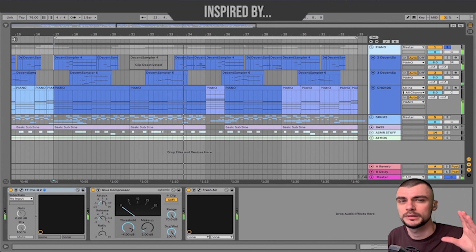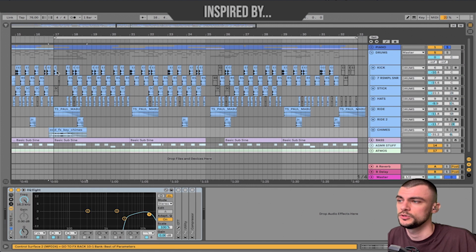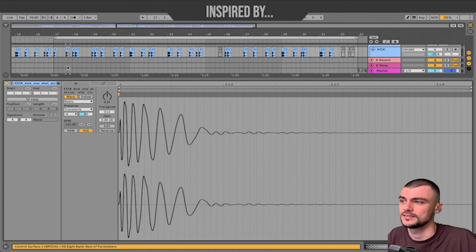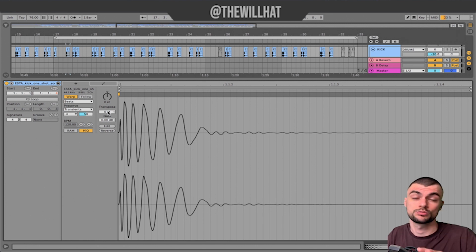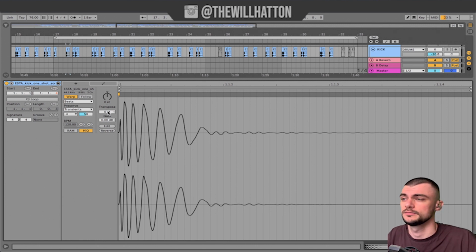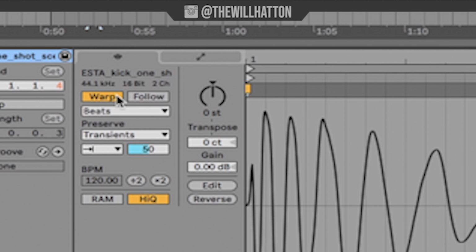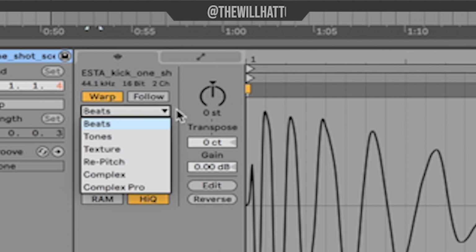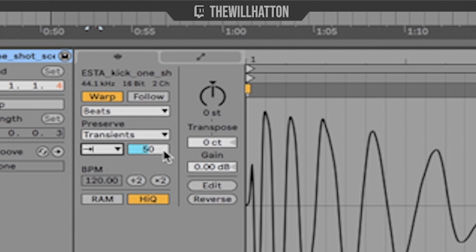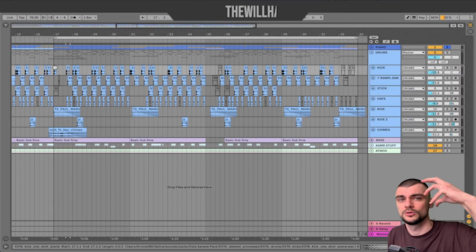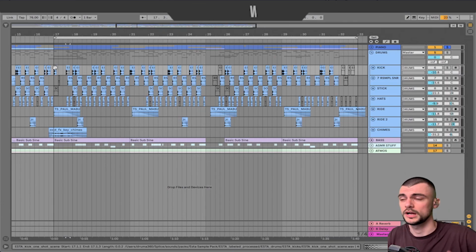Okay, so let's jump into the drums. So I'm using our old faithful Esther kick. And you've seen this technique time and time again in my videos, but it's really going to be a key part of the Idealism sound. I've made sure to warp my samples. I've set it to beat. And then I've used the forward option on transients and brought that down from 100 with the kick drum sitting at around 50. And that just makes sure that there's no large overtones. It's quite short, the kick drum.